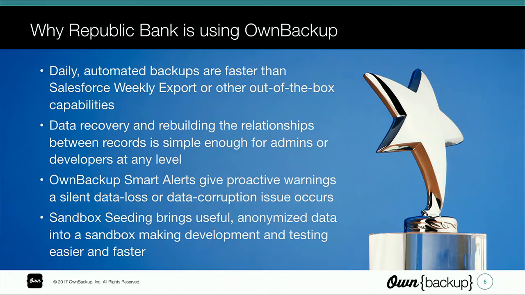So that was why even before we were live on the platform, we wanted to look into backup. And we tested several solutions pretty thoroughly with our existing data, and OnBackup was the one that we found we had the best results with. There are two features. The Smart Alerts feature that I'll hit on real quickly is basically you can set rules in OnBackup that says if more than 5% of my account records change in a day, send me an alert that says something bad probably happened and you should look into it. So that's useful, particularly if you have batch integrations which are touching a lot of records on a regular basis.